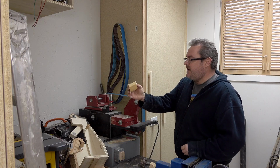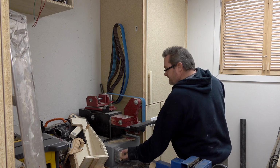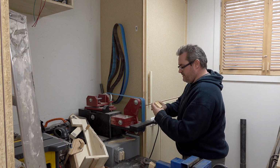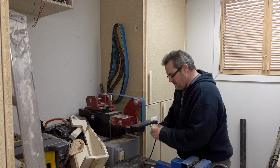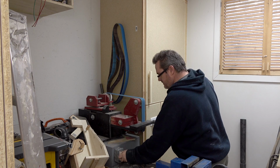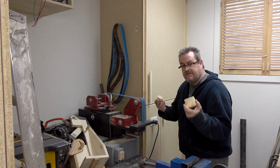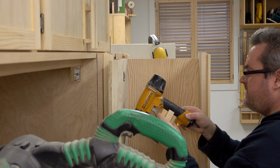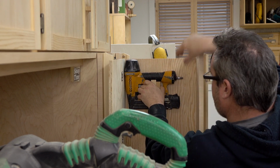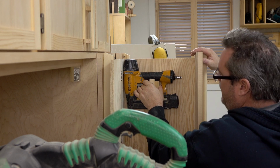I could try to pull those nails out, but I find it a lot easier to just grind them off. And I've got my belt grinder here for that, so I might as well use it. Sands it nice and smooth on the back too, which is nice. Okay, so I think I'll put the 18 gauge one on top. I'm going to get it up as close to this side as possible, and that'll leave me some space over here as well. And up as high as it possibly can go without hitting the thing over here. And I think that looks good.